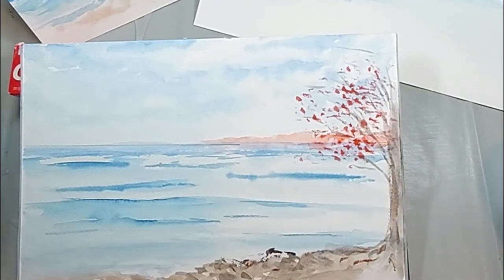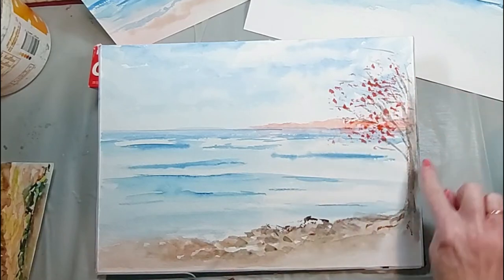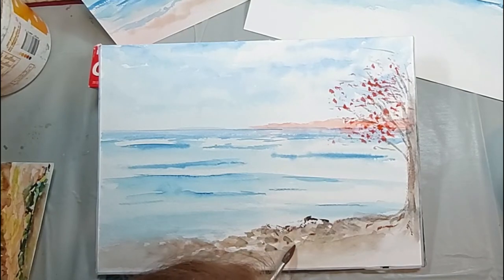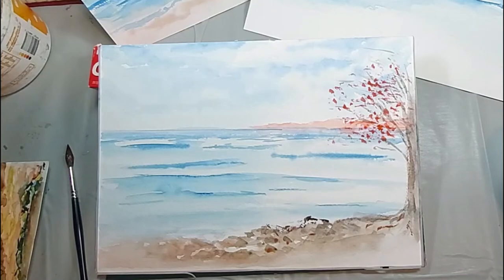It's getting better and better. Should I bring in a little bit of that orange? Just tiny bits into the foreground just to pop some of this forward. You're thinking, why do you want orange in your rocks? Well, sometimes colors reflect and bounce. Some of the rocks might be wet and we might get some bits of color. If I bring just a little bit of these reds and oranges here into some of the foreground, our eye is going to kind of come up to the foreground here, and it'll lead your eye around the page — the compositional thing that I love to do. It doesn't have to be really strong, just soft hints of color.